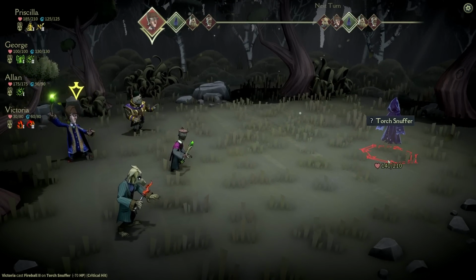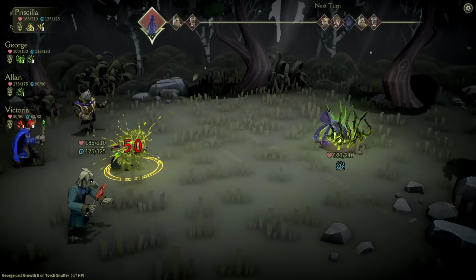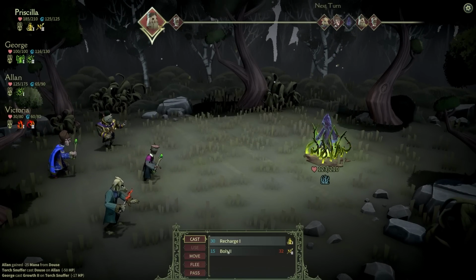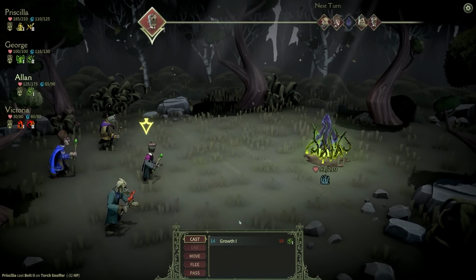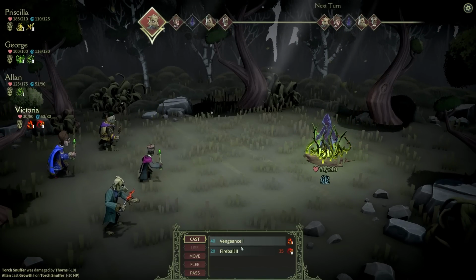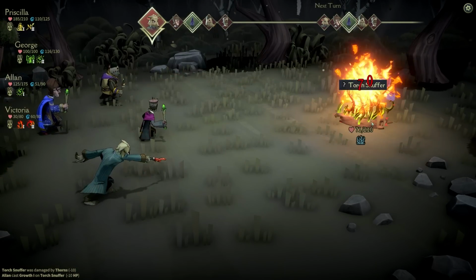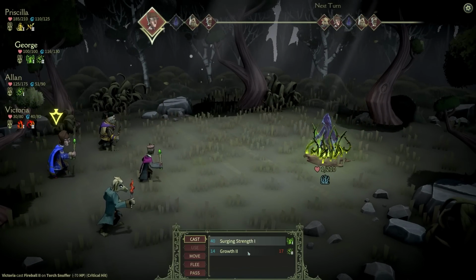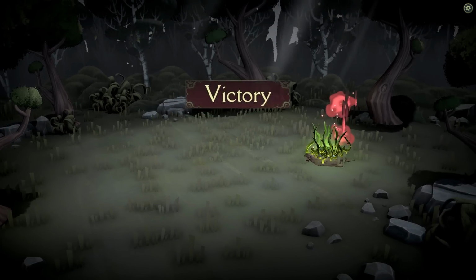a bit of an annoying amount of HP there, actually. Oof, 50. That's quite the damage. But I think we might be able to get it. Maybe not. I don't really have a defensive lineup. I have an offensive lineup here. Thank goodness that's going to be enough. Torch snuffer, you're going down, Buster.